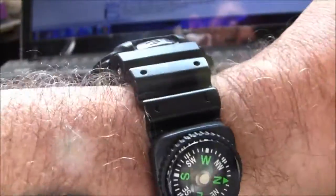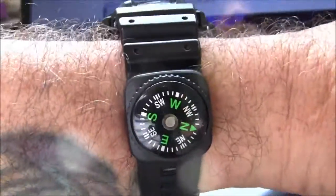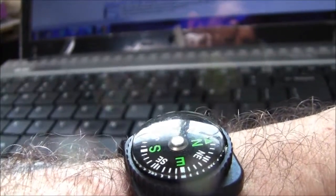What I'm thinking is this is probably gonna get really annoying and when it does I'll just take it off, but I just wanted to see what it looked like and see if it would actually go on there - and it does. Like I said, I wouldn't really trust this compass for anything because I've been moving it around and it just barely moves. But it looks pretty nifty.